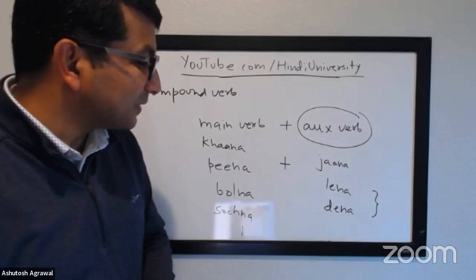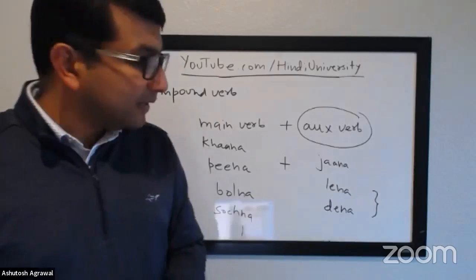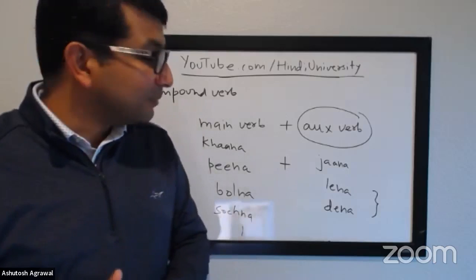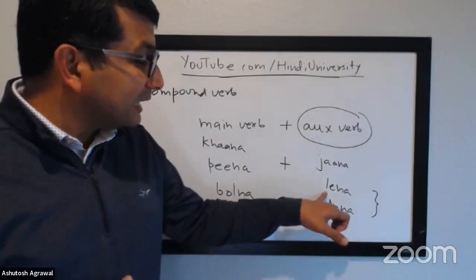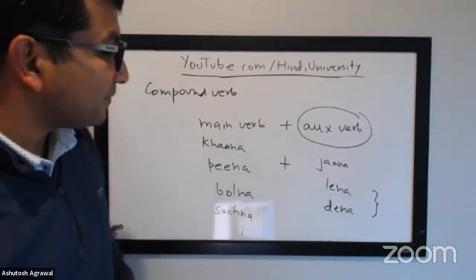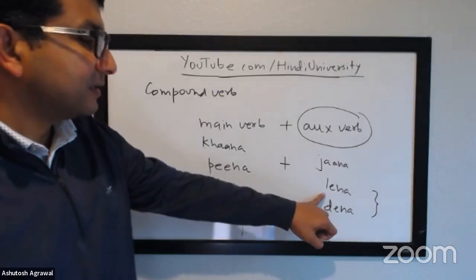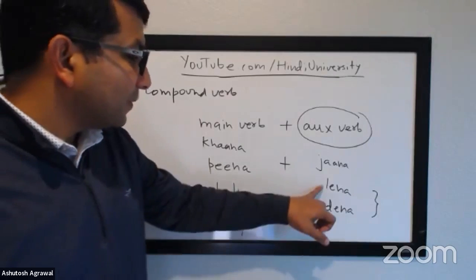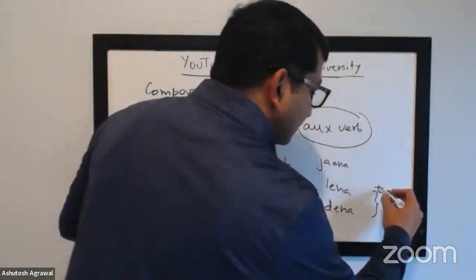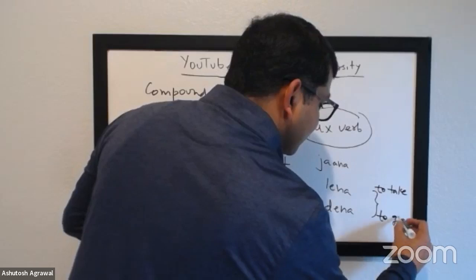Very good example though, right? Very good sort of लेना and लाना. मैं आपके लिए गिफ्ट लेता हूँ versus आपके लिए गिफ्ट लाता हूँ. लेना is like to take, right? I take a gift for you versus I bring a gift for you. So the one we use in the compound form is lena. That's right. So this is lena, it's to take.